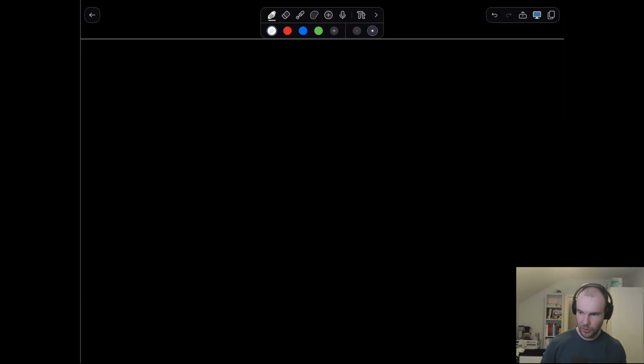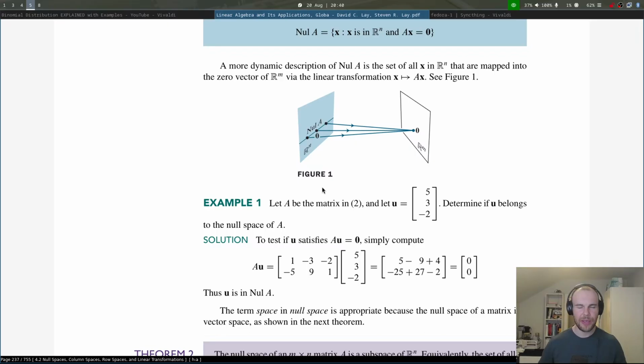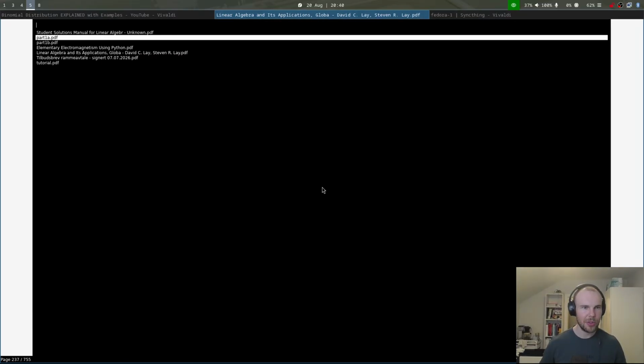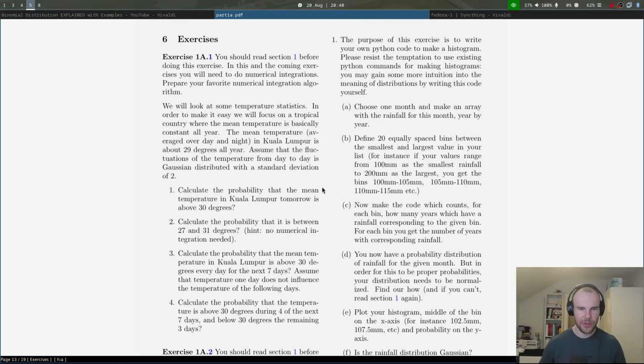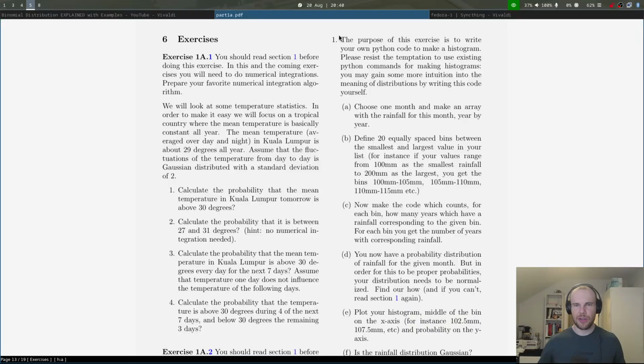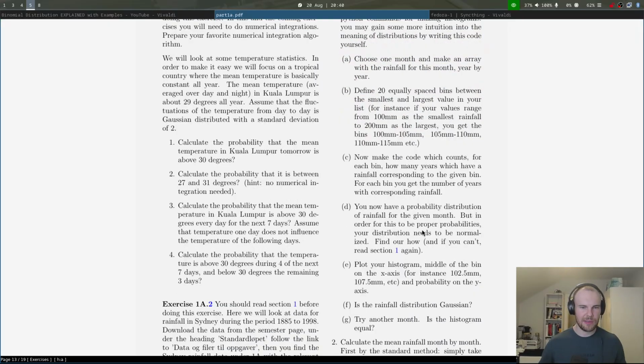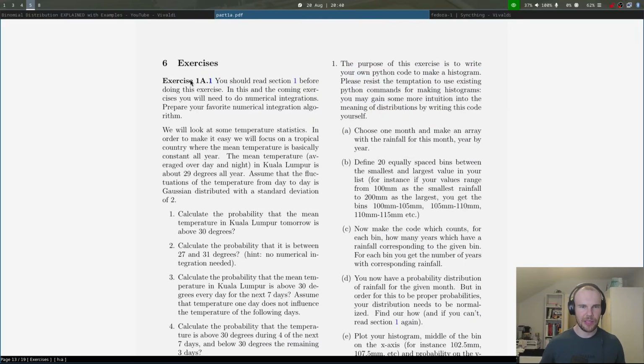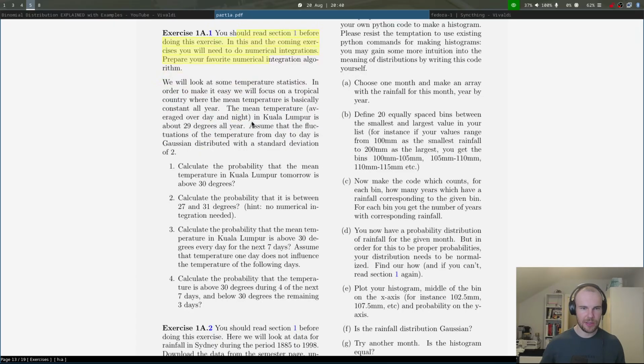But what we can do are tasks. So let's do some tasks from the last sheet. Not linear algebra, but part A. Here you go. I started on this one, but we can do that the next time. Okay, we can do this. This is good. Exercise 1A1. This is not so important.